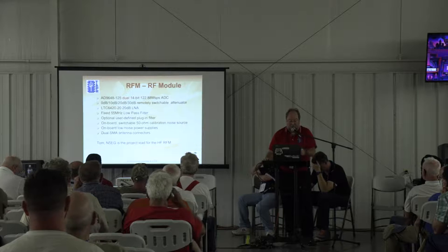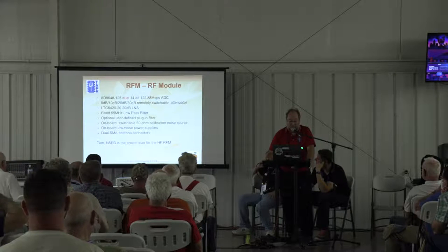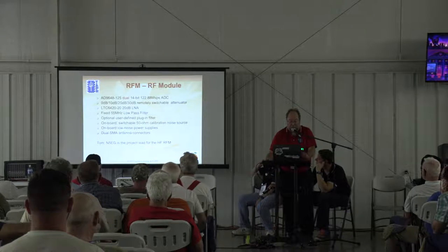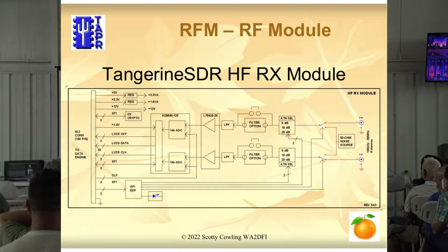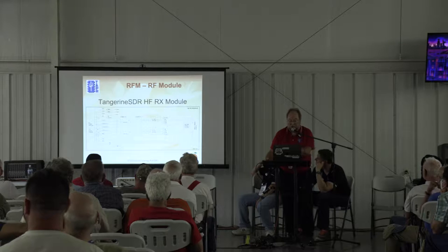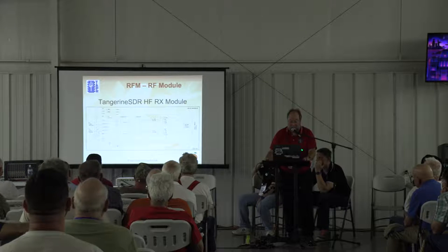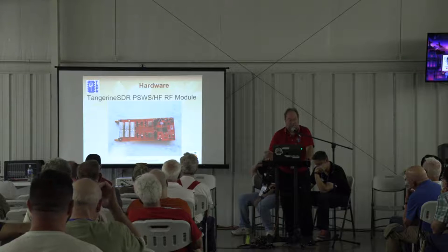We use a dual 14-bit ADC. We cover from about 100 kilohertz to 60 megahertz with the digital — so this is digitizing the entire band at once. It includes a 20 dB amplifier and some attenuators on the board. It's a dual channel — that's the last key spec there. Here's a block diagram of it: note there are two parallel channels that run from right to left across the top. The antennas are on the right and the digital interface on the left goes to the FPGA. And that's a picture of the board — you can go by the Tapper booth and see it in Building 5.